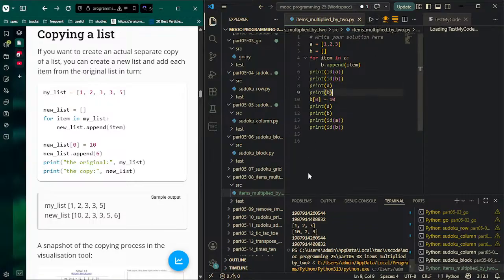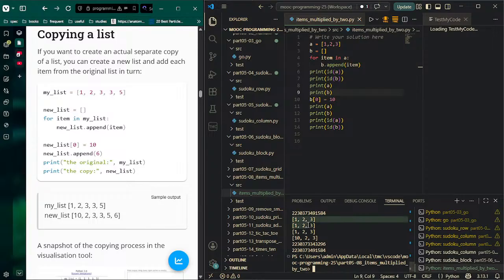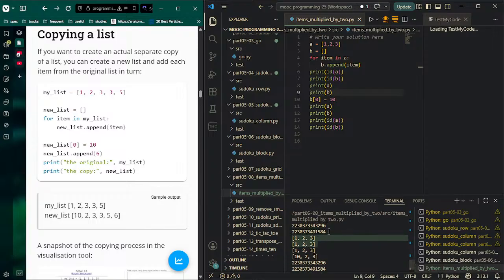Look at that. They contain the same things, right? Yet they have different IDs because we just didn't use the syntax B equals A.